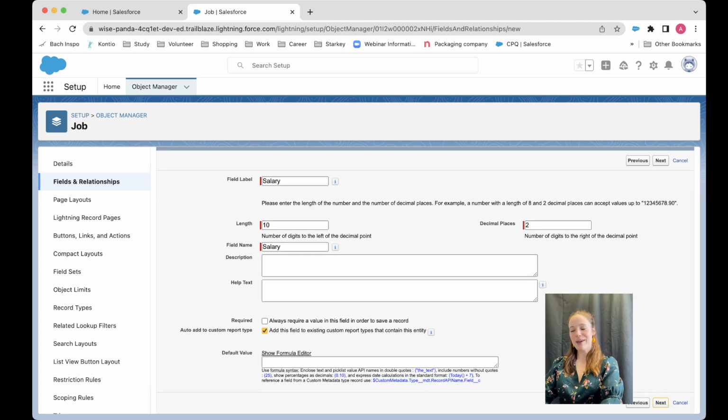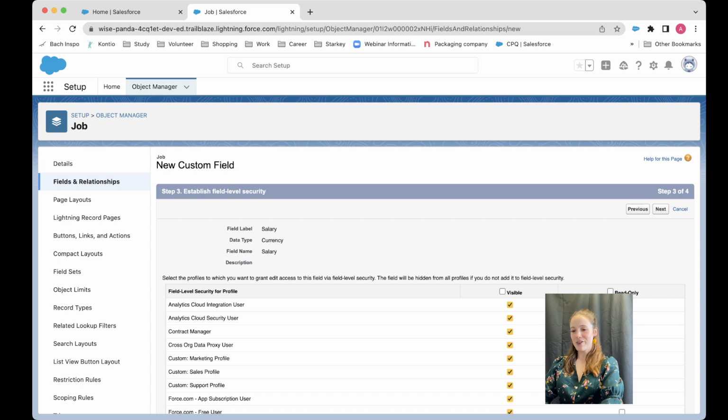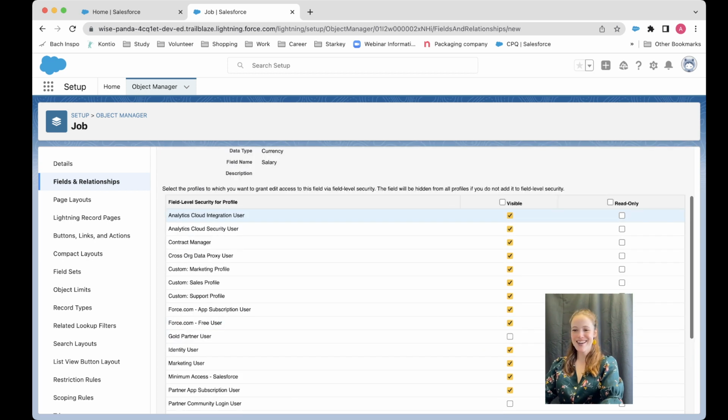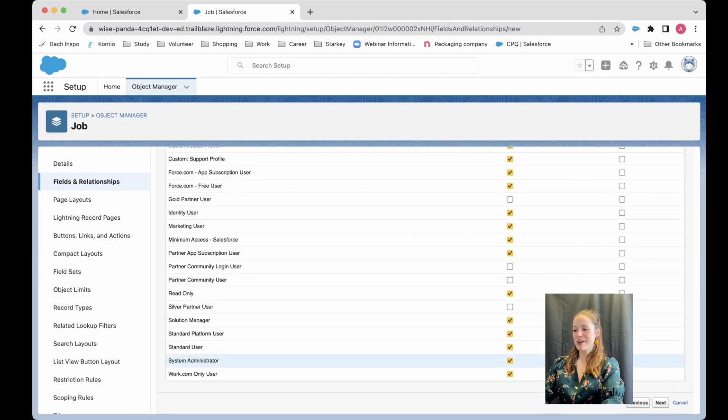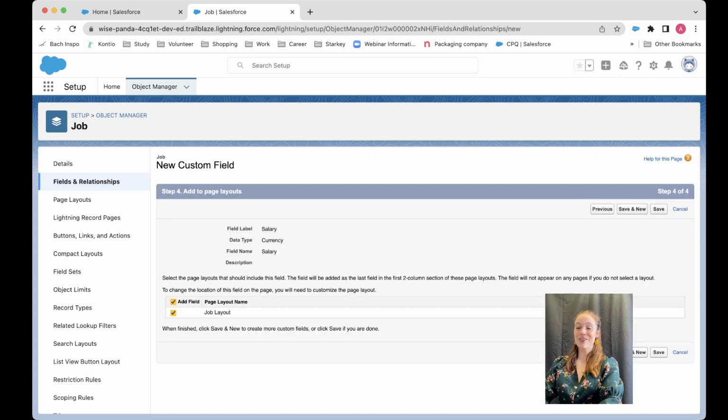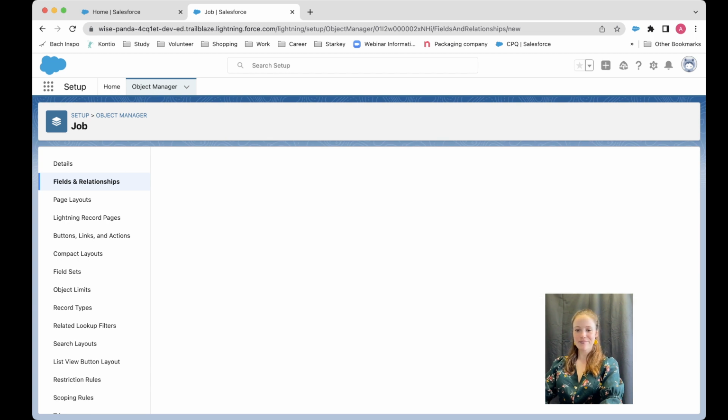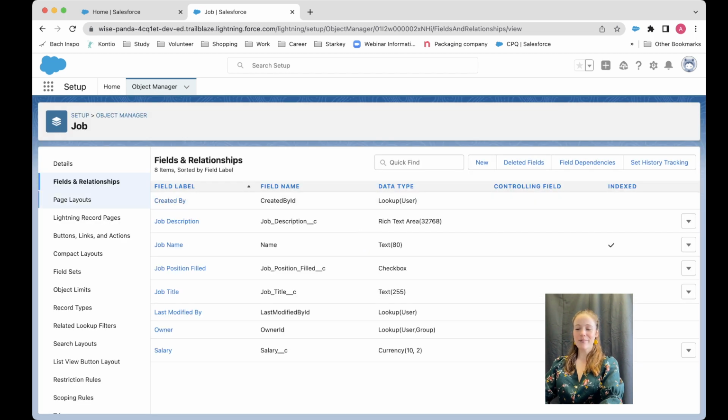Now you might make this one not visible to everyone. Maybe you'd only make it visible to certain people. But for us, we're just going to leave it as is because security isn't the main focus at the moment. But you can always come back to that. So I've created my new custom object. I've added some awesome fields.